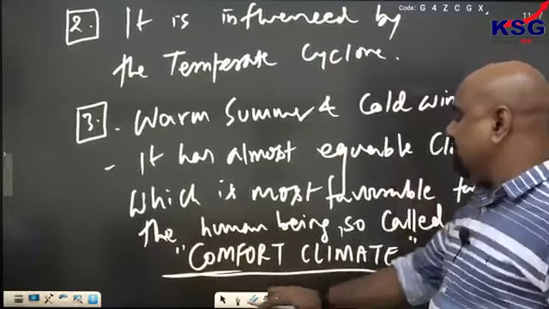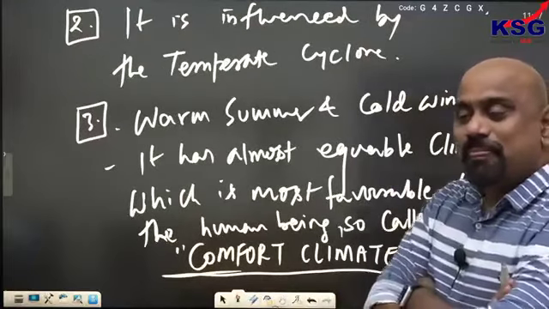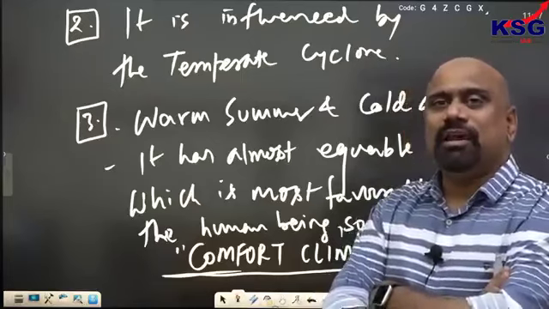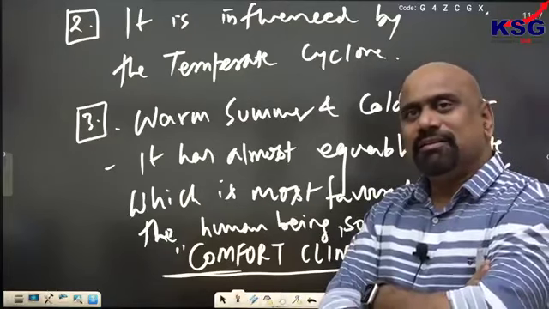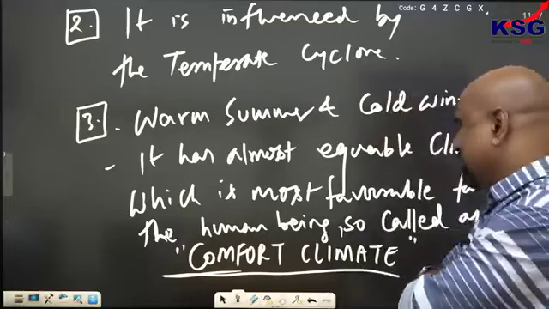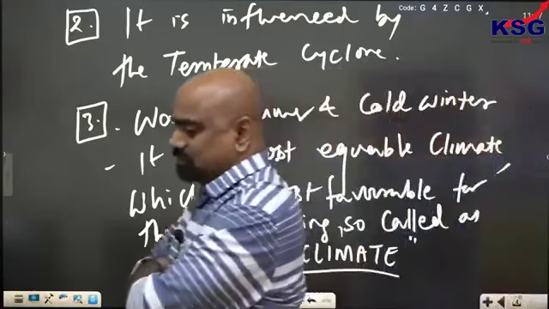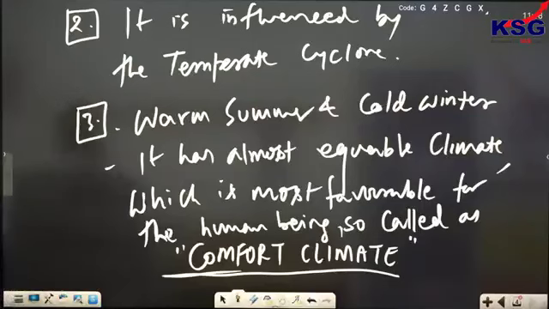Do you know why it is called the comfort climate? Because, as I said, you will not have much problem there, and the variation in temperature is also less. It is described as the most suitable climatic condition. Rainfall, average rainfall, is moderate, not very heavy. The annual average rainfall, if you look at those regions, is whatever is needed for humans, with a temperature range of 5 to 15 degrees, and summers are cooler here.